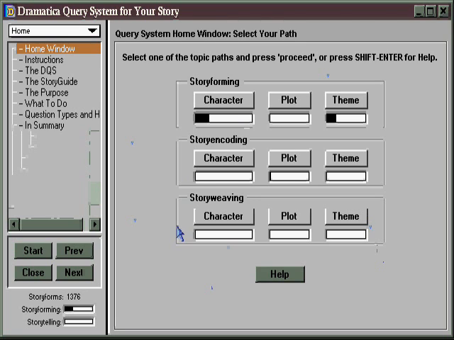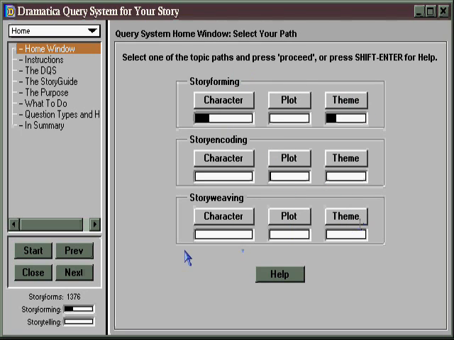Use the Dramatica query system creatively. Bop around from list to list to list. You don't have to finish anything. You don't have to stay in one place. Just look for the questions in which you're interested, answer a few of those, and go somewhere else where you're interested now. As you do, you can chart your progress by looking at these progress bars underneath each of these buttons. They'll tell you how much of each stage of story creation you've completed in each of these key three aspects of story.